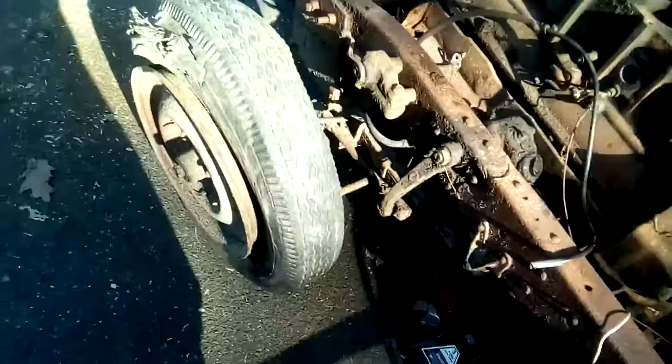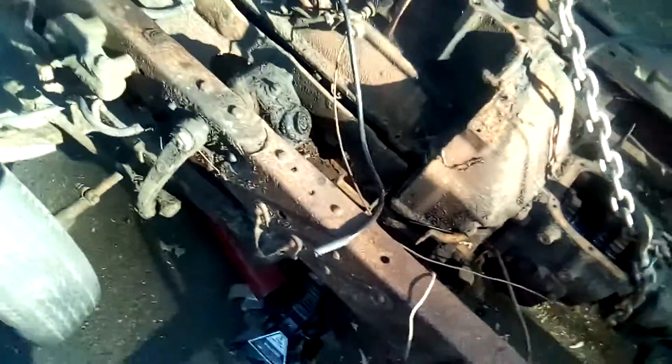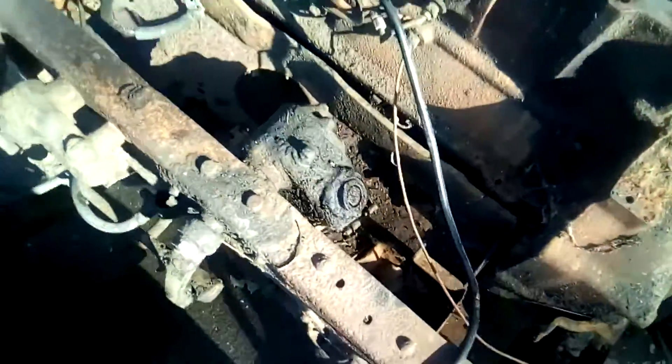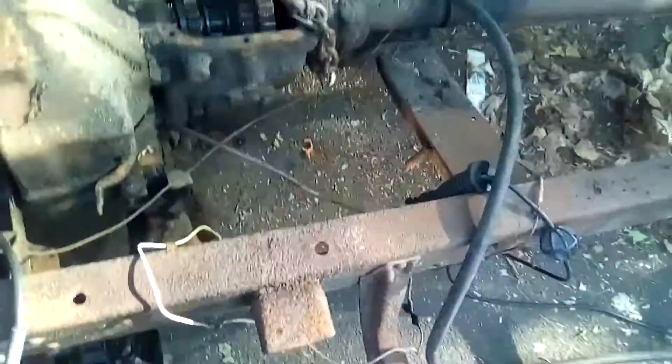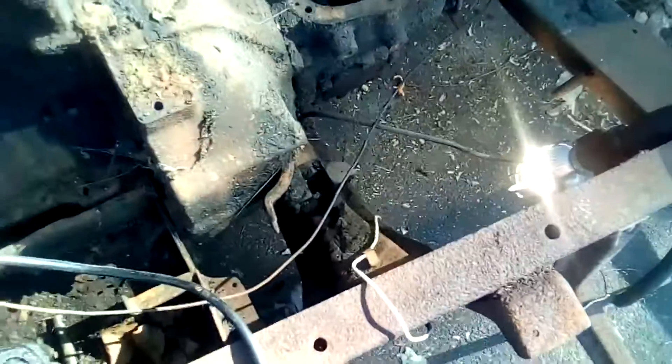I'll just give you a quick peek of the truck right now. You can see the tires here and the gearbox right there — rear gears. The funny thing is that while we were pulling up the hill, the countershaft kept shifting it into gear so it would just stop. My dad kept having to mess with the countershaft to get it to stop coming into gear. Eventually he got it figured out.